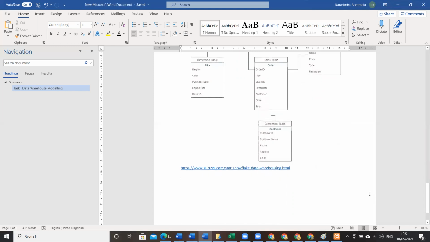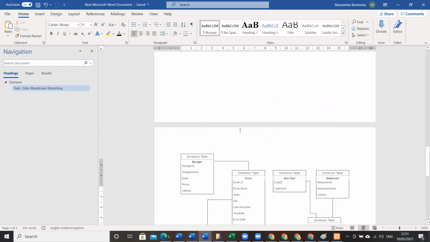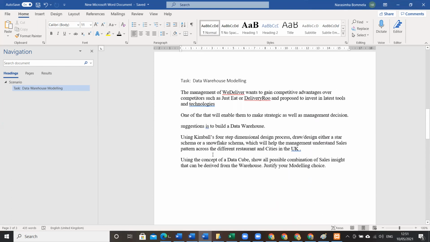Okay, so the second task, as I explained, you are supposed to explain different types of insights that you can generate about sales. That's it. Okay, for the first task, you can generate 100 odd words. Okay, and then for the next task, it is 100 plus.